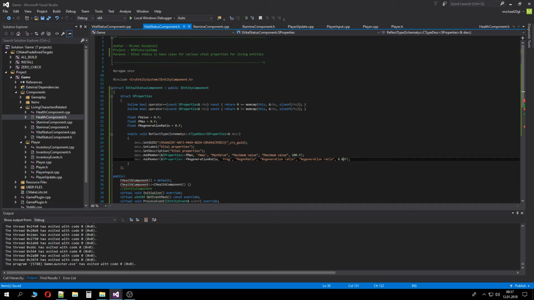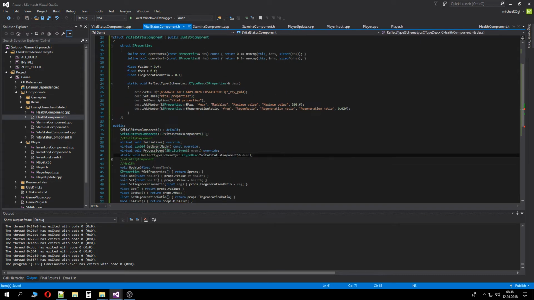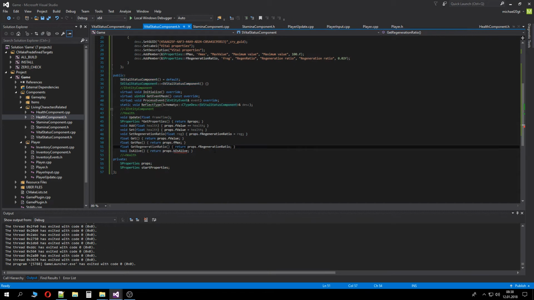Okay, this can stay as it is, and here we're gonna change it into vital component stuff. I don't have this anymore, and this will be very cool. You will see why I'm doing this in a while.